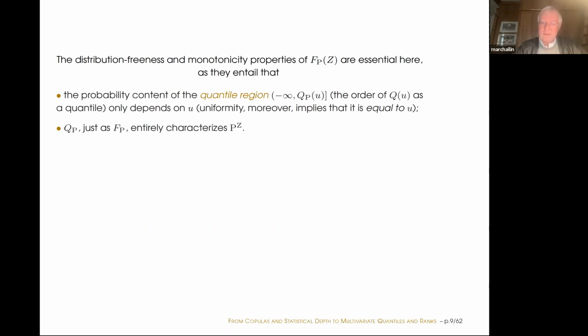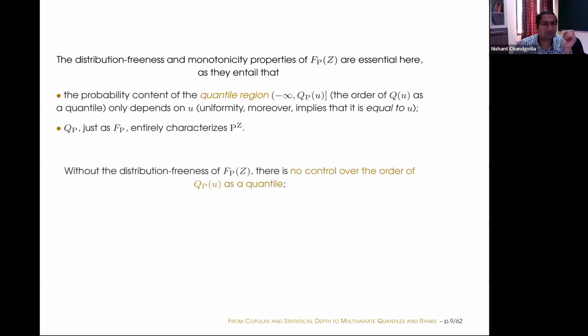If this distribution freeness property were not there, you would not have control over the probability content of your quantile region. If you did not have this distribution freeness, you could define a median, for instance, and that median could, for some distribution, have probability 1/2 on each side, which is what we would like to see. But for some other distribution, it could have 0.4, 0.6, still for some other 0.3, 0.7, etc. And a median with such properties, you wouldn't like to call a median, right? So it's this distribution freeness property of the distribution function that provides the fact that the median always has probability 1/2, 1/2 on each side.